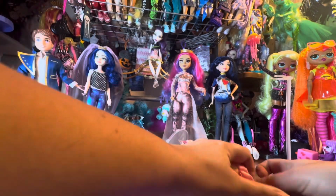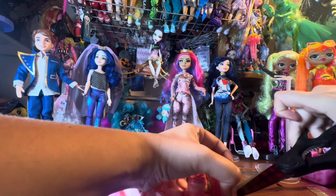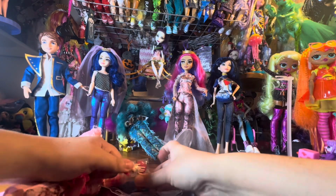Don't want to cut that. We don't have to. She still has plastic ties in the back of her head because I can't figure out how to roll past those yet for some reason. It's the funniest thing because when I find thrifted dolls, a lot of the time I end up cutting rubber bands, it's fine. It's hard to tell what's rubber band and what's not.